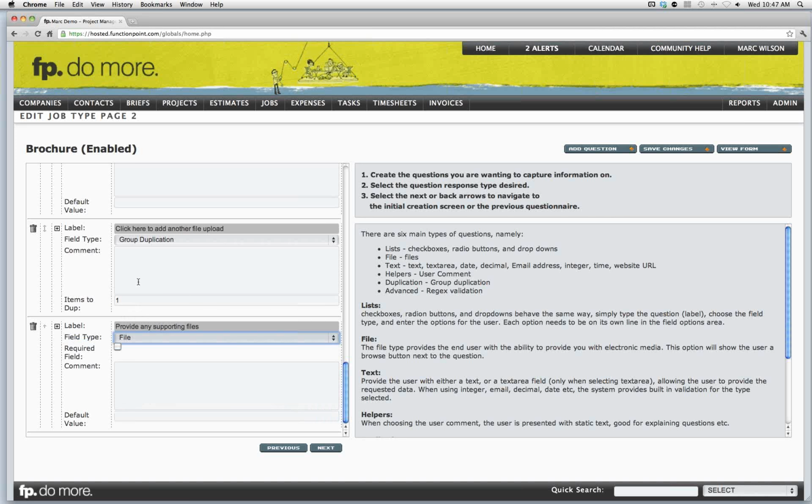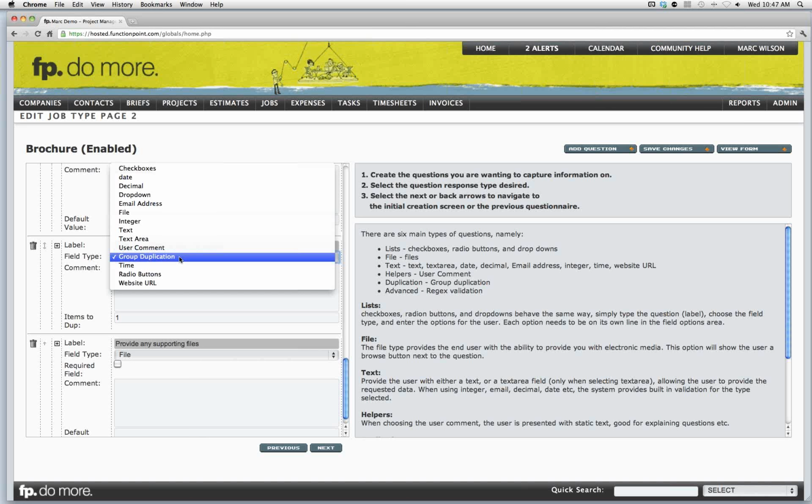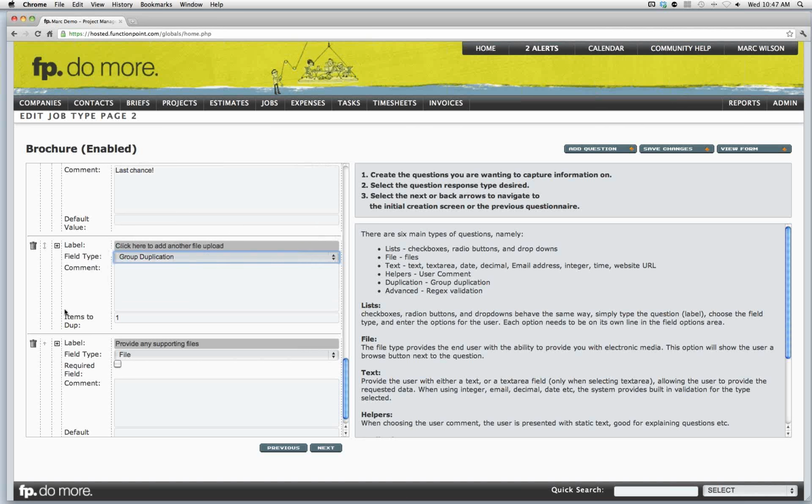Up at the top, I have a field called Group Duplication. Group duplication is asking you, do you want to duplicate the following fields? And how many fields do you want to duplicate? So if you have one file upload location, and you want to provide the ability for individuals to duplicate that file upload field, choose group duplication, and they will then be able to duplicate the file upload.